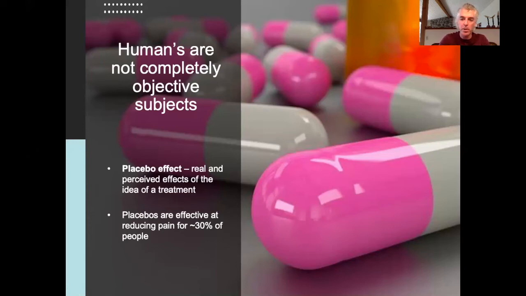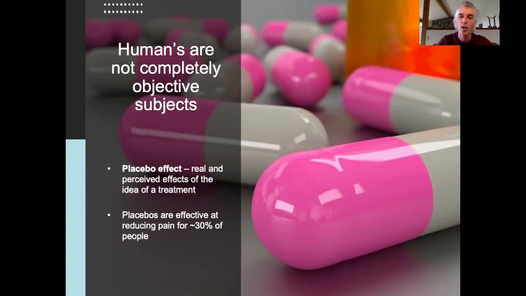So, for example, 30% of human subjects report receiving some pain relief after being provided with pills that they expected to relieve their pain. So in cases where we're trying to test the efficacy of some drug, we not only need controls and experimental subjects who receive the treatment of the drug, but we also need to provide some individuals with a placebo, a sugar pill that doesn't contain any of the active ingredient, but would otherwise convince the human subject that they are receiving the treatment. So we need to acknowledge the fact that humans are not completely objective subjects.